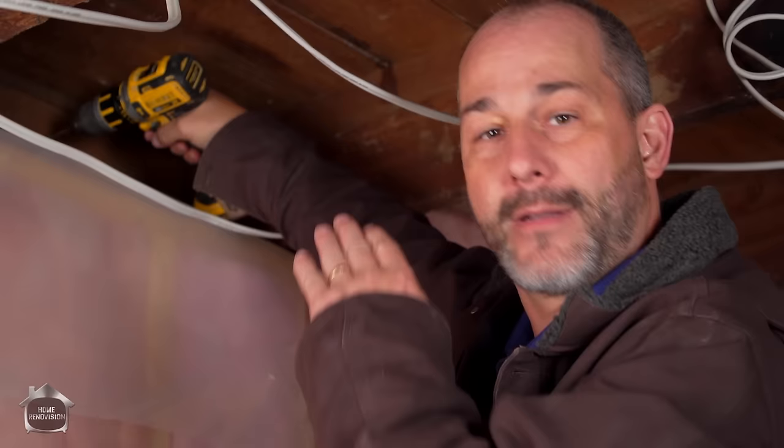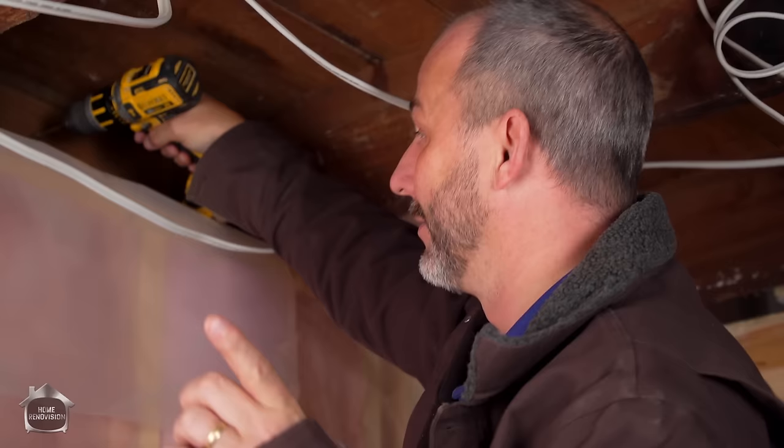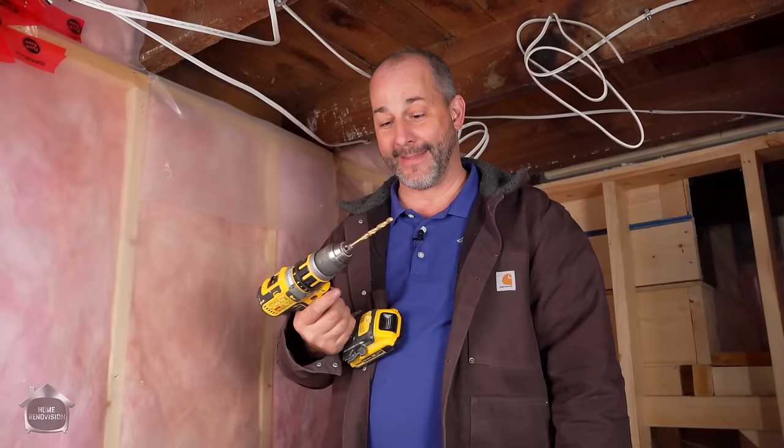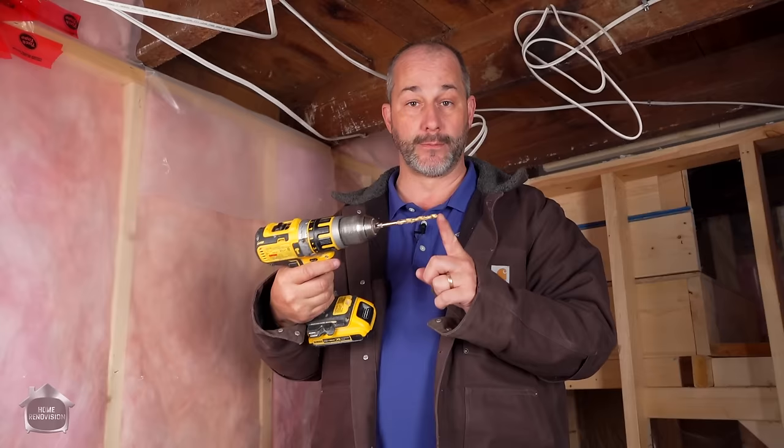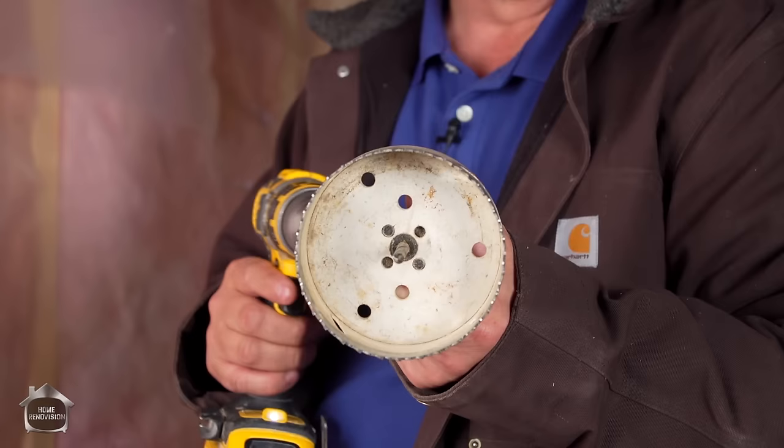What I do is take my drill and just put a pilot hole right through, marking it all the way to the outside of the building. I'm generally going to do most of my cutting from outside, but I'm going to show you a trick that'll save you from getting injured. I just put that whole drill bit in there — no daylight. I've got a pretty thick wall before we get to the other side of the vinyl siding, but I don't care because the goal here was to create a pilot hole.